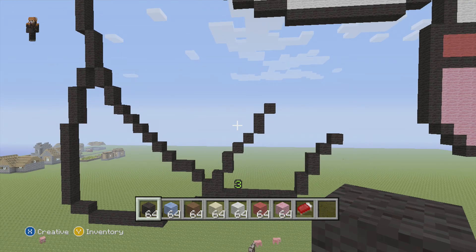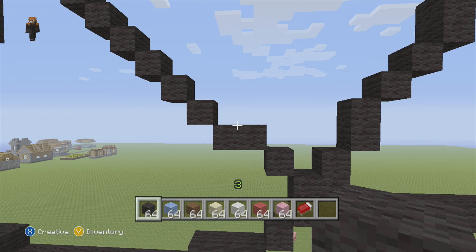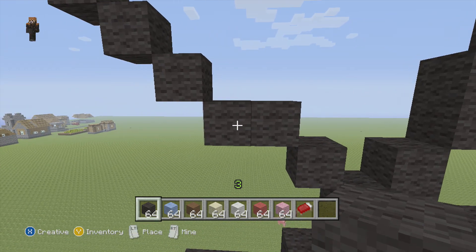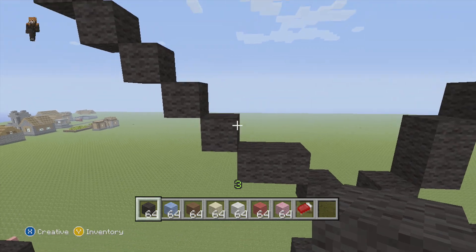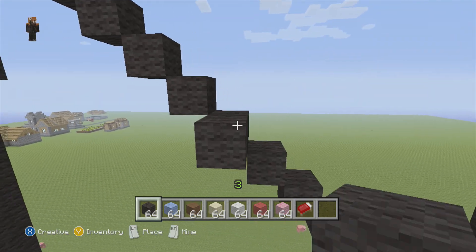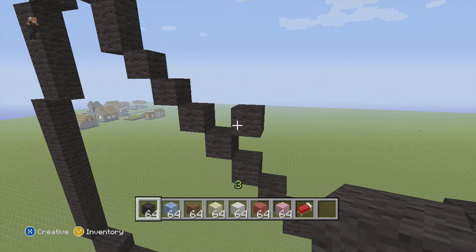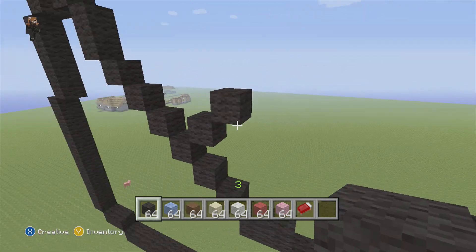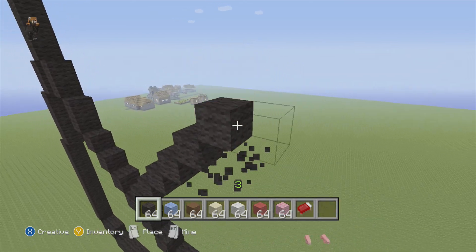The final whisker on the third side is going to be in the middle of this slant. We come to the middle — which should be the fourth block, actually the third one. So the third single block right here is going to be the start of our whisker. We're going to come up into the right from it — one block, one block again, and since it's all one block we're just going to add seven: one, two, three, four, five, six, seven.